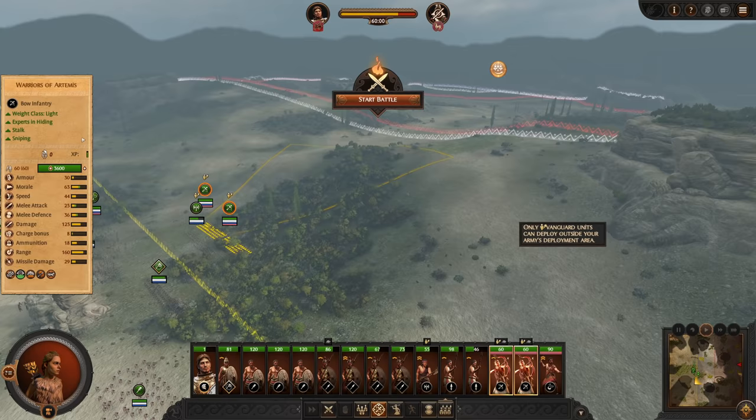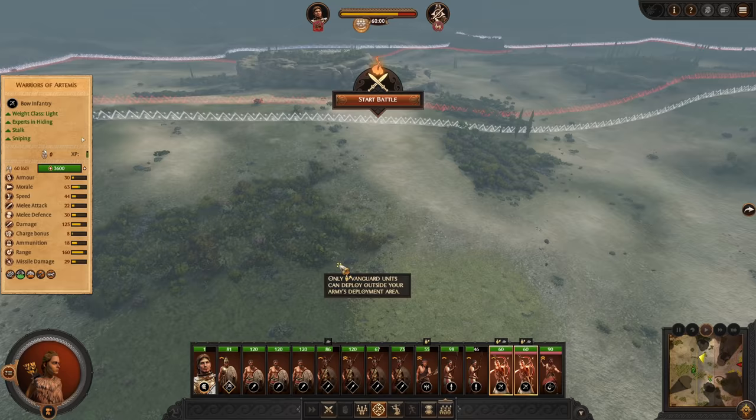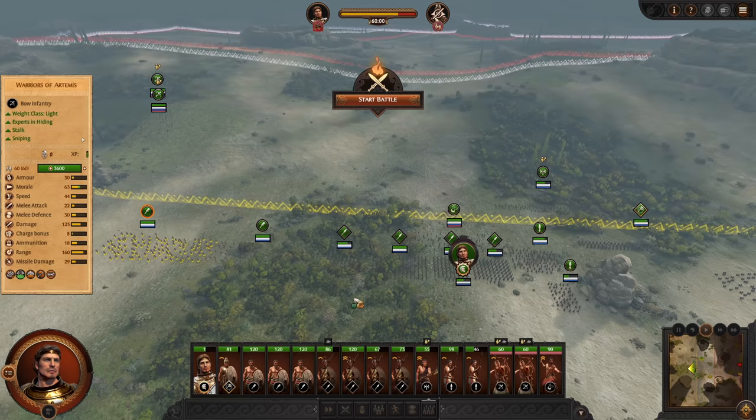So these guys can Vanguard, which is fun, and Stalk, so I don't really have to... Well, they're attacking me, actually, so they will be coming for me. So I've probably set up more of a defensive position. Maybe you guys just hang out over there. I don't need you in the forest, but, you know. Okay.